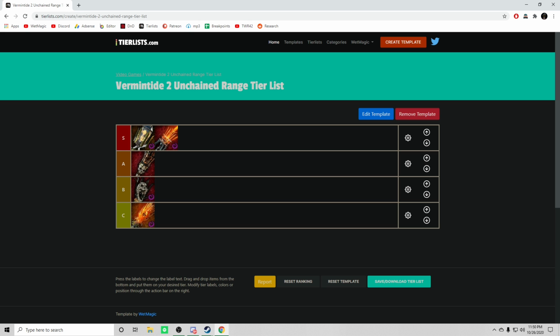So that's my list, guys. S tier, I've got Beam Staff and Bolt Staff. A tier, I've got the Fireball Staff. B tier, I've got the Conflag Staff. And down in C tier, I've got the Flamestorm Staff.